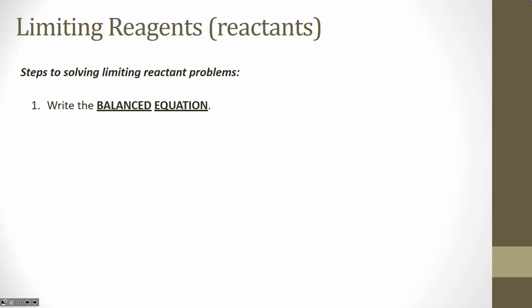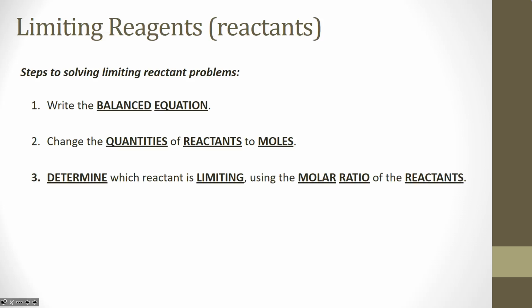We can't work in anything other than moles because the ratios are dealing with mole ratios, the amounts of things. Just like the cheese and bread, if I give you a mass of cheese, well, you'd have to figure out how many slices you could make from that. So we got to know the individual number of things rather than the mass or the volume of those things. We're going to change those quantities to moles then. Once we do that, we're going to look at the moles of each reactant and figure out which thing we're going to run out of first.